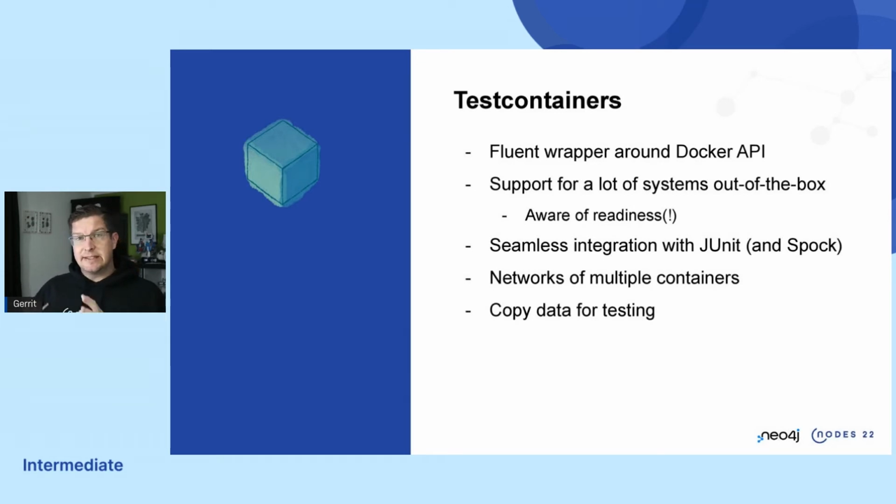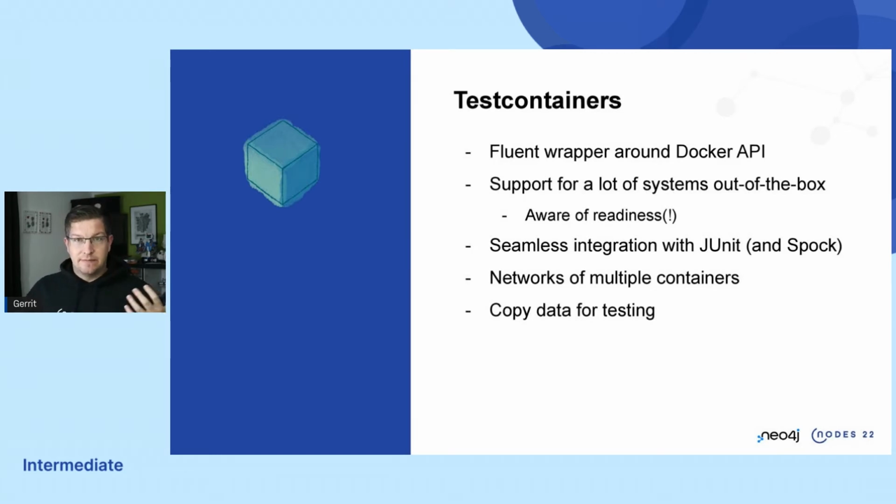And besides what you will see in a minute, we have an API that really knows about the system you want to use. It also has the awareness of readiness. So the Postgres module, for example, knows when a Postgres container is ready, when the database is in. A Neo4j container knows when it's ready to make connections. And that's good because then your test suite gets blocked before it can run the tests if the container does not signal that it is ready.